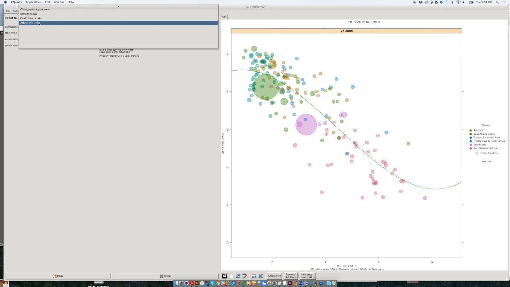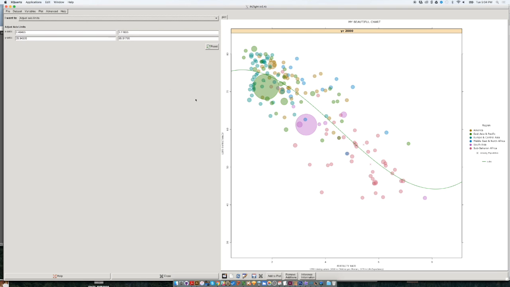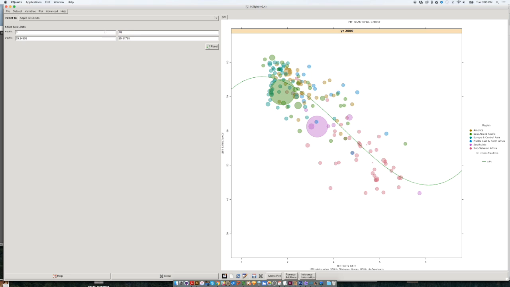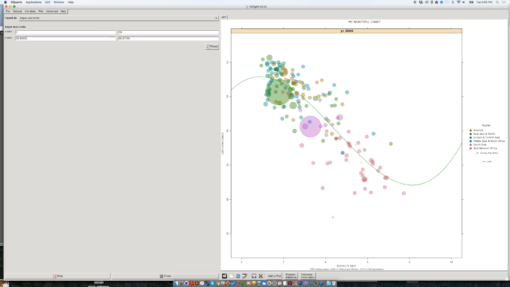There's another feature, by the way, before wrapping this up, which lets you adjust the axis limits. Insight usually does a very good job at calculating what the bottom limit and the upper limit of your chart should be. But if you want to set those limits to certain values for your purposes, you can do that. So right now, the x-axis is set to a minimum of 0.4 and a maximum of 9. But I could change that. For example, I could say the x-axis minimum value should be 0 and the upper should be 10. So it will go from 0 children per woman to 10 children per woman. If you need a 0 baseline, from 0 to 10.